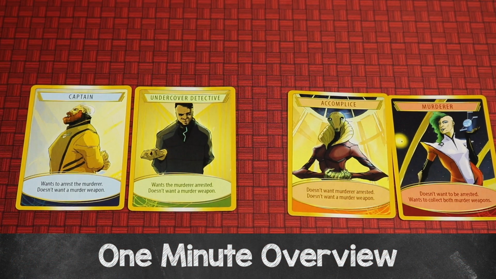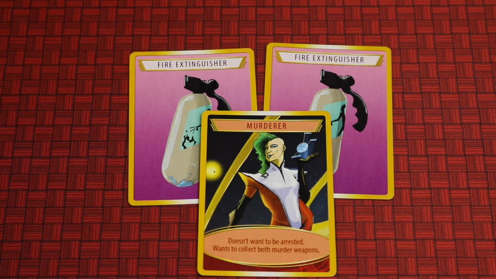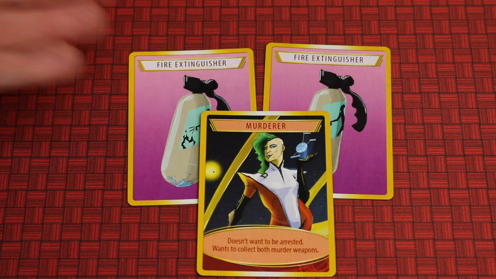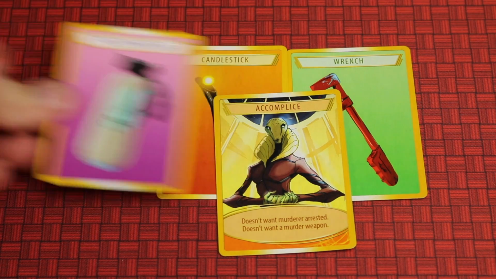Murder on the Cosmic Express is a social deduction game for 3 to 6 players that plays in only 5 minutes, where each player has a role with a very special and unique victory condition. Now each of the roles are secret, nobody knows who anybody else is. Each game there's a murder weapon, and the murderer is secretly trying to get both of those and not get arrested. The accomplice is trying to make sure the murderer doesn't get arrested by possibly drawing suspicion to themselves, but making sure they don't end up with any of the murder weapons.